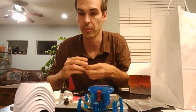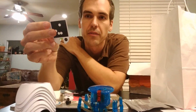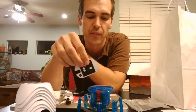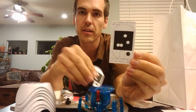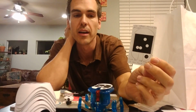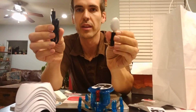The other key part, besides the vision blocks and the IR blaster, is this decal here. So this actually has a sticker backing. You will peel this backing off and put it on the robot, but the app will give you a little bit of guidance on that. This is just a sticker with our logo. This is the sticker for a second robot. You'll notice it's not exactly the same. This is in case you get a hold of a Hexbug Spider and we roll out that update for the second robot.